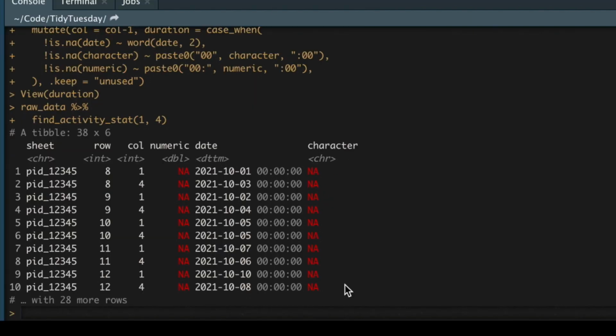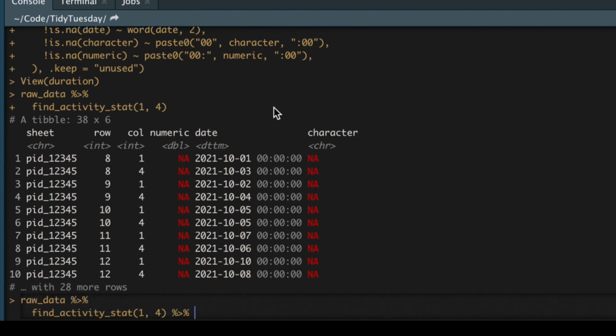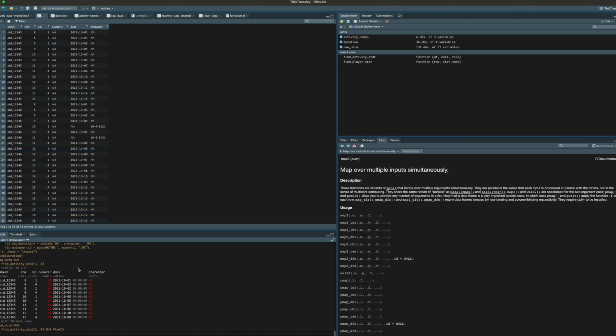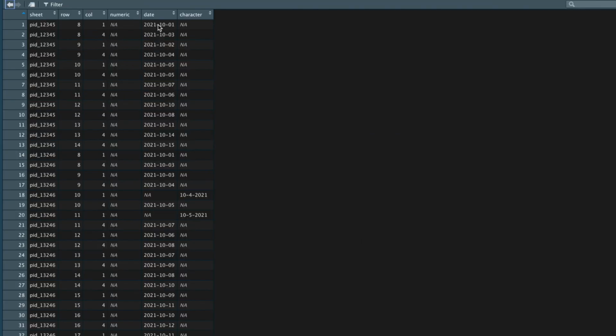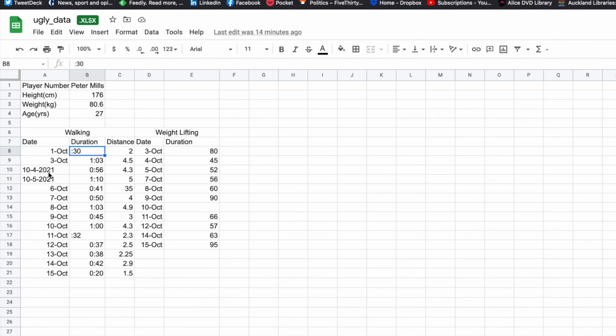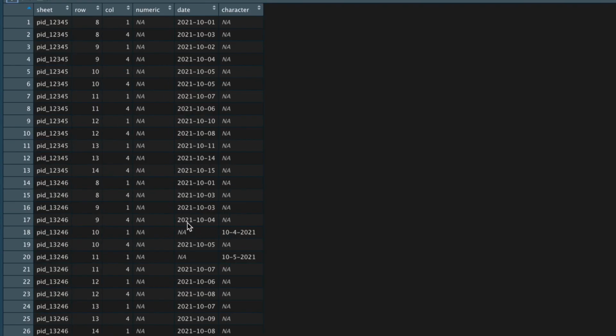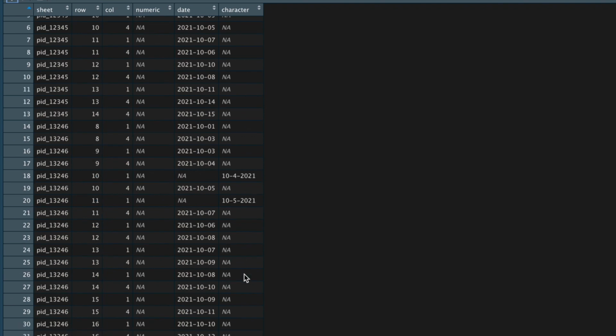But sometimes the date comes through in character. What I'm going to do is I'm just going to run that again, and then I'm going to go with a view so we can look at the full thing. So you can see most of the time the date is in date, but sometimes it comes through in character. I think it might be examples like this. You see we got the slightly odd looking date, and this is coming through as a character, where instead of having the year and the month and the day, we've got the month, the day, and the year read as a character. So we need to account for these slightly rarer situations.